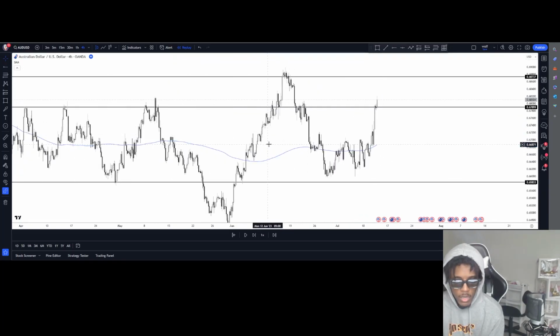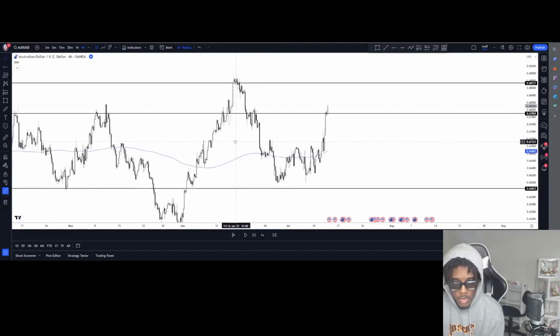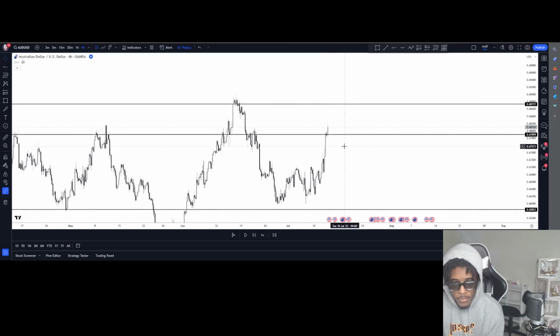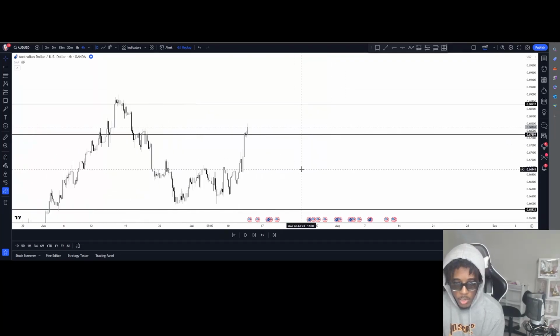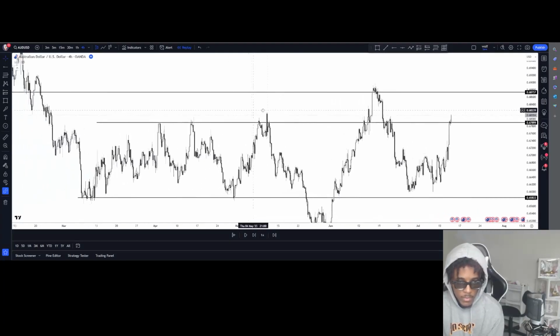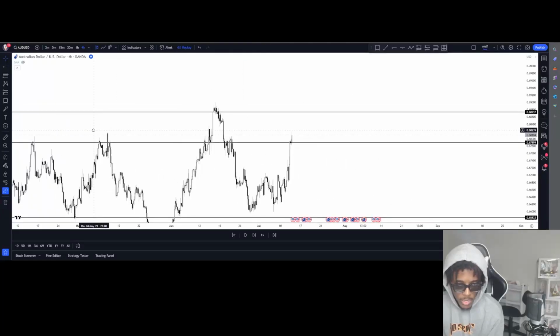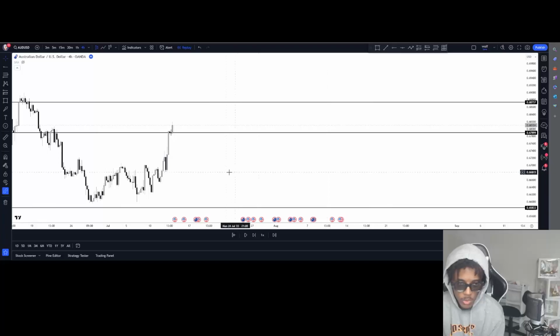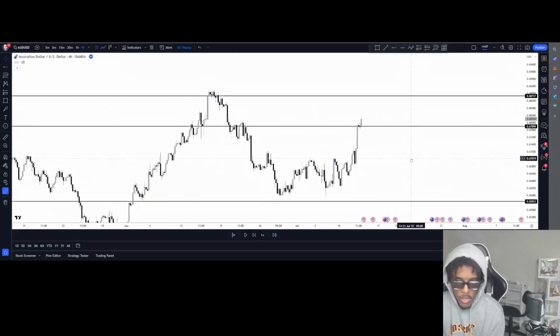So what is the moving average that I'm using? I'm using the 200 SMA, but we actually don't even need the 200 SMA for the strategy, so I'm going to take that out. Don't even need that. Literally, all you need is the chart. You don't need any tools other than the horizontal line or the horizontal ray. That's it. You don't need any indicator, bro. That's what makes this strategy so elite. It makes it so lethal, bro.